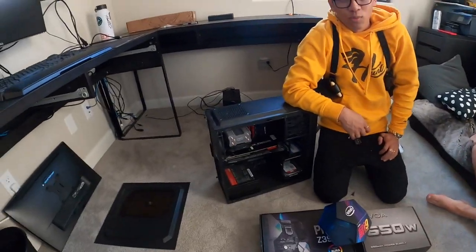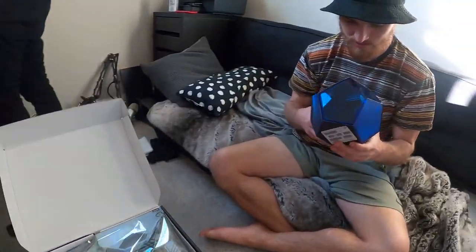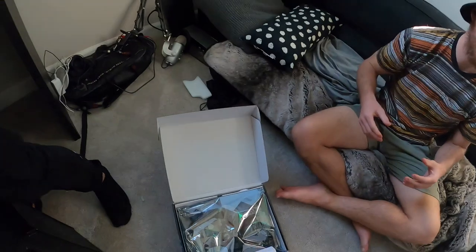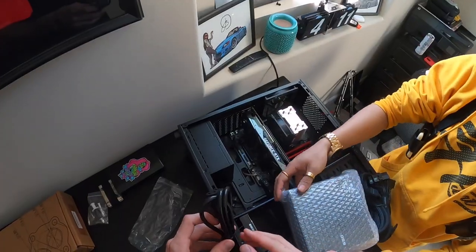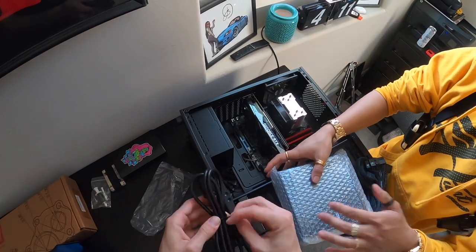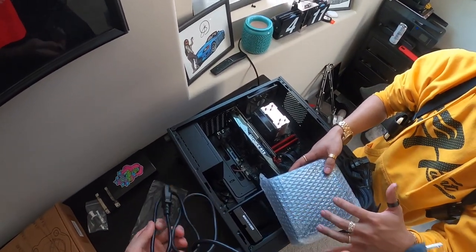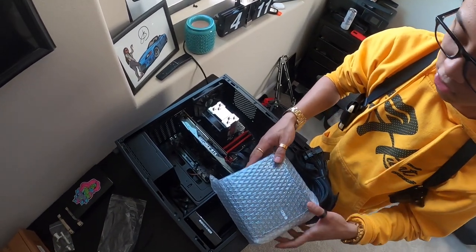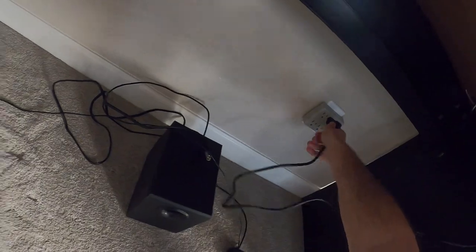All right. Let's get to work, boys. You should be careful. Remember, not on the carpet. It's to plug in the power supply to the wall and have it on the desk, and that's your grounding. You don't turn it on, but you touch the thing so you don't shock your motherboard and brick everything. Yeah, okay.